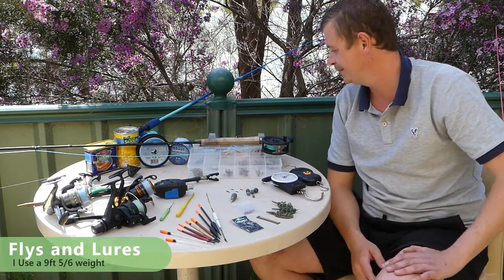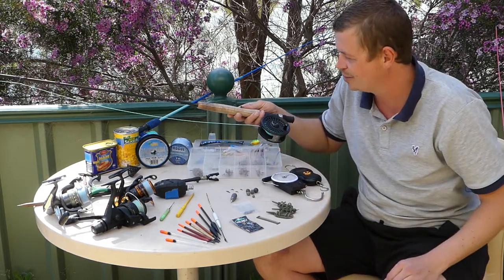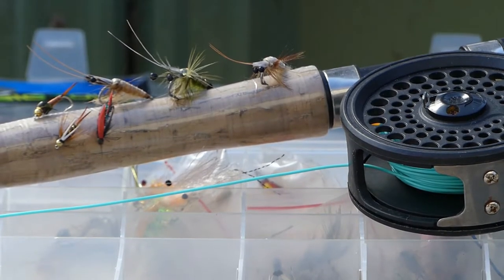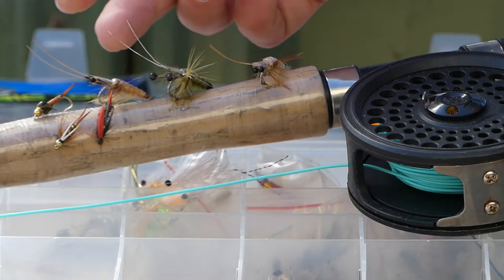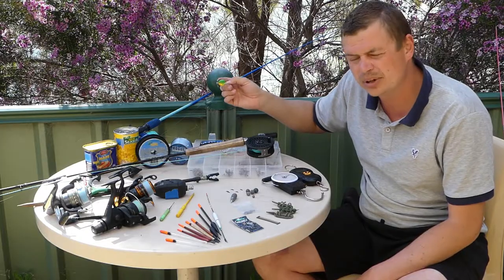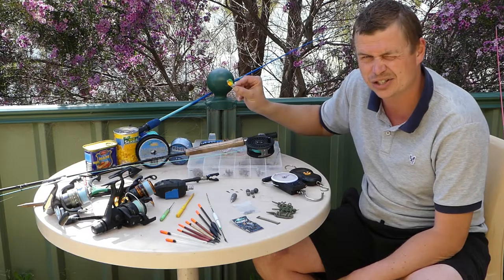The fly gear was basically me liking a challenge. I used a bead-headed nymph - I caught a couple of fish but it wasn't exactly easy. I've got a fly box with a basic selection of coarse flies, but some extras I've added for the main lake are these freshwater shrimp patterns from troutflies.com.au - they really imitate a freshwater shrimp well and you'll get a lot of bites from the big bream. These atomics are absolutely brilliant - good quality lure. Normally I'd go for a more natural pattern fishing elsewhere, but because the water here is quite murky, this fluoro greeny colour gets their attention a lot quicker than natural colours.